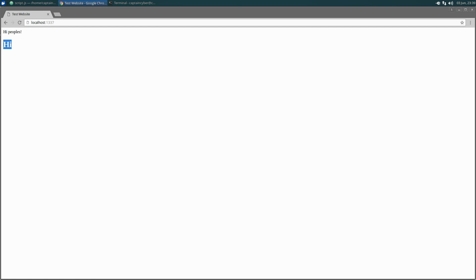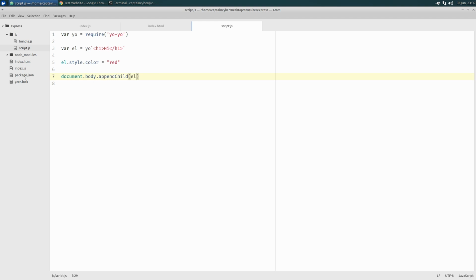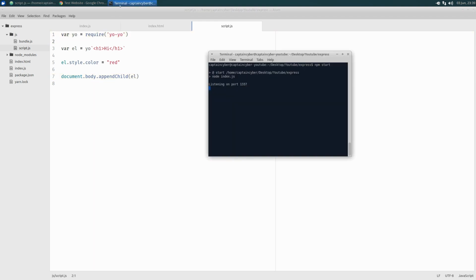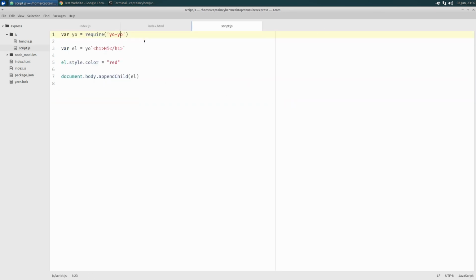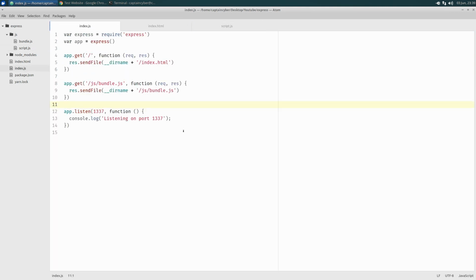This is all because of Express and Browserify together. We are able to, one, require modules from our package.json file that we've installed using Node, such as yo-yo, or if you wanted, jQuery, or whatever other libraries you like to use client side. You can use them here using Browserify, and use server-side libraries here using Express, which has a very nice, complex routing system. This routing system is quite amazing. It's a really good one, very easy to use. PHP routing, for example, is usually quite more complex. I wish all routing systems were this easy. I know there are few that are this easy, but most of them aren't. I have never seen an easier routing system to use.